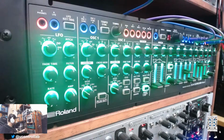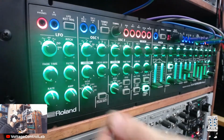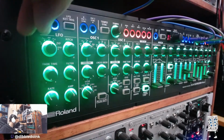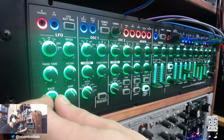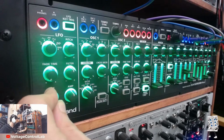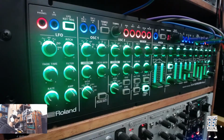Instead of having the LFO control that, let's have it control the color. When we map the modulation to that color knob, we have to turn up the color knob to essentially control the intensity of modulation. We get to sort of a super saw.